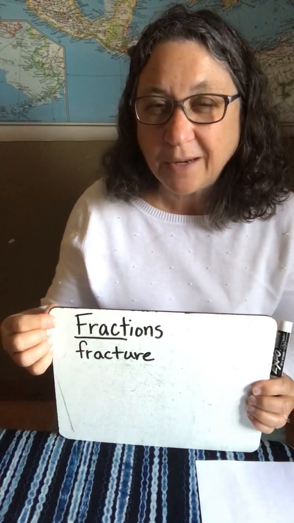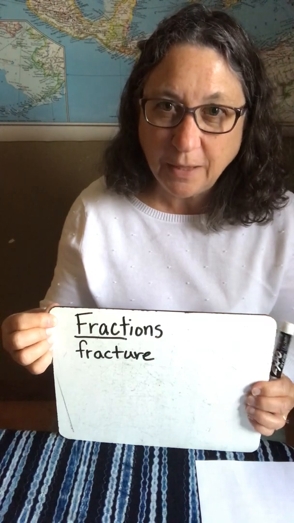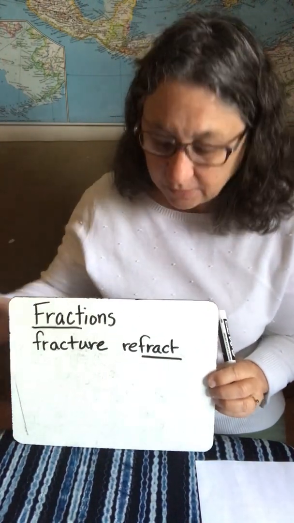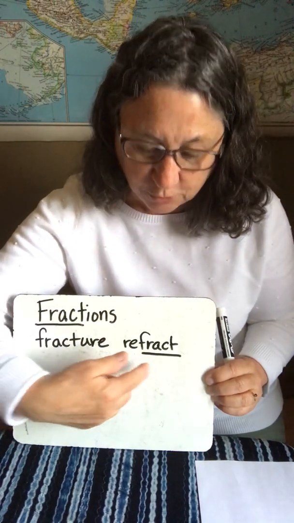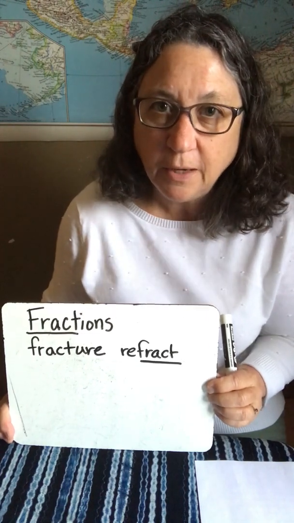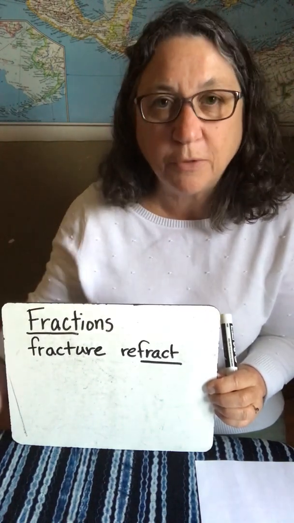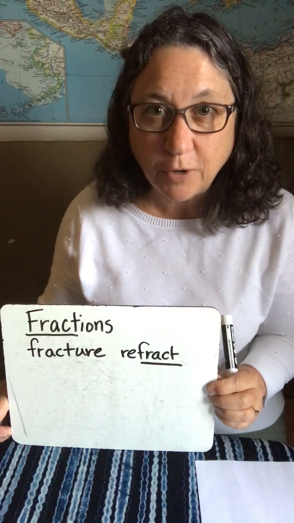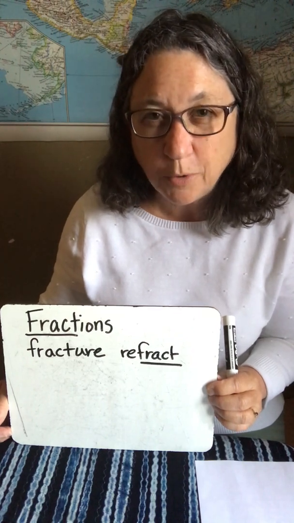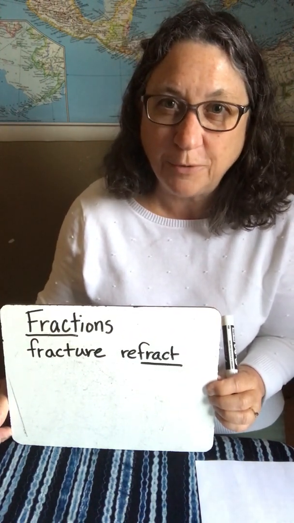Maybe you remember when we were studying light way back when we were still in school, and we had that week and we studied about light and we learned about the word refract. Maybe you remember it, maybe you don't, but it's when light is slowed down by something and it gets broken into its rainbow parts. So to refract is to break the light into its rainbow parts. So we can't see the colors when light's traveling really fast, but when we bend it like through a prism or through the raindrops in the sky, then it breaks it into its color parts, so it's broken. So fractions are broken parts, and that's really a helpful thing to remember.